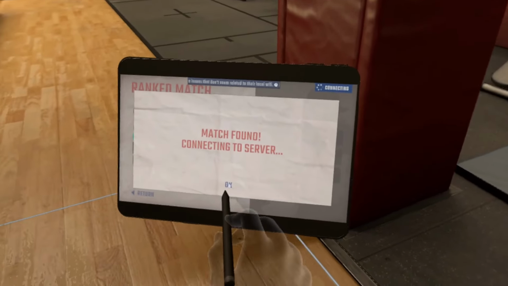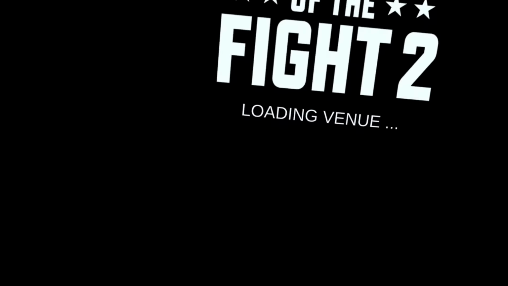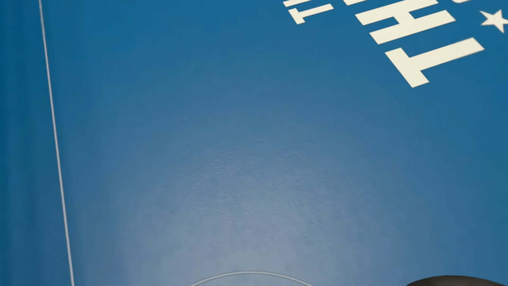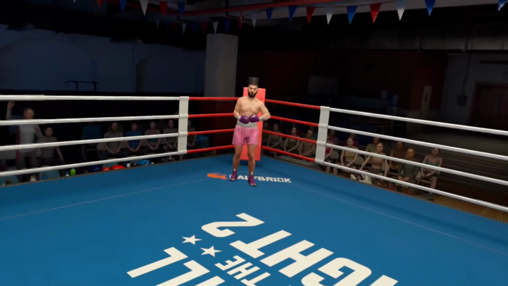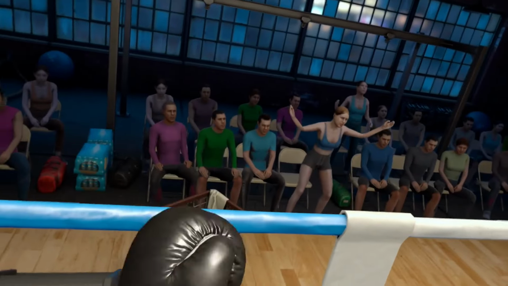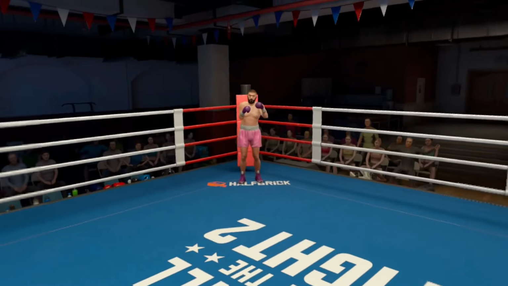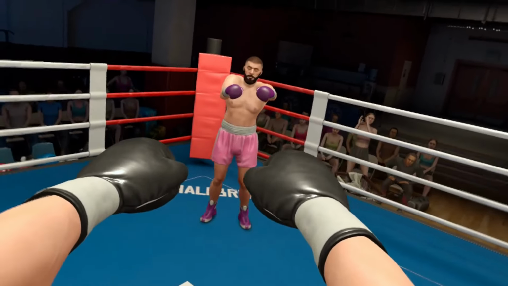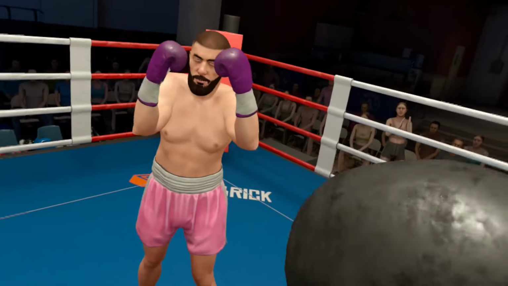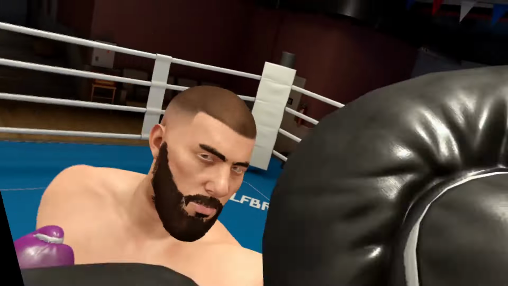Alright, here we go, we found a match, so we're going to load in. We're not going to take it too seriously, we're going to move around a bit. Here we go, we got our guy here. It's funny, these are accurate to size, so he's a little guy. Touch gloves with him, get a little wave. Let's fight! Touch gloves, yep. Nice, good to meet you. All right, let's do it. Nice pink gloves you got there. Little Mike Tyson, okay.